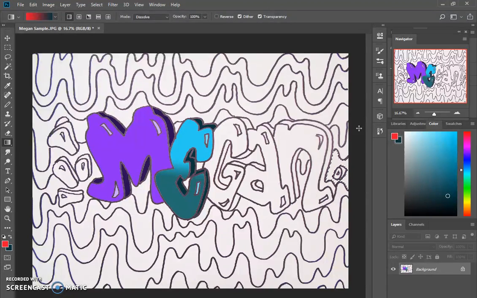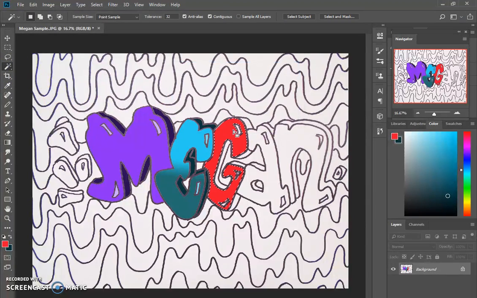Another issue that students run into is, you've made your selection, you've set that color, and then you decide, oh, you know what, I really don't like this color. I like my M, I like my G, but I just want to go back and redo my E. So you know that you have to use your magic wand tool and you click.